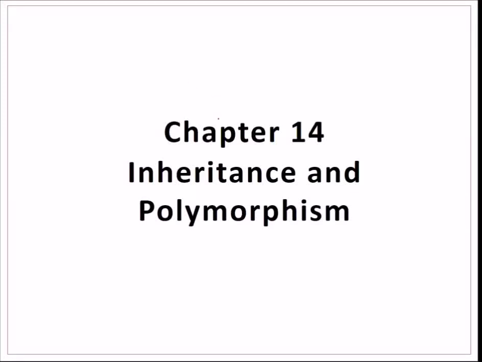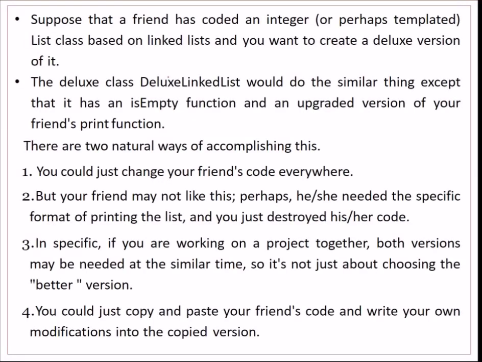So let us talk about inheritance and polymorphism. Let us start with an example. Your friend has coded a class, linked list. Now you want to create a better version, or you may call it a deluxe version, of the class he has made. This deluxe linked list class will contain some function, say isEmpty, and an upgraded version of your friend's print function. Your friend has already made a print function; you will be making another function named print.